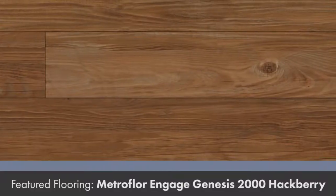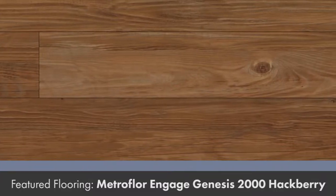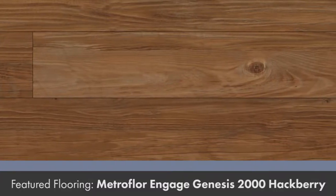We chose the Engage Genesis, Hackberry. What we first did is we decided that we were going to try it out in our living room before we did the whole house. So we thought we were going to put it in the living room, see how it held up there, and then continue it throughout the rest of the house. So the first thing we had to do is rip out our old carpet.